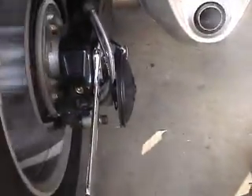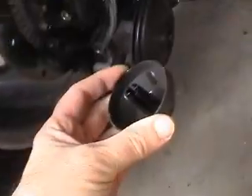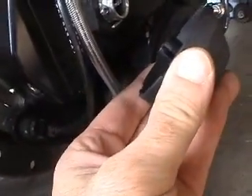I tighten up the axle nut with the bike running again, because I've found that when you tighten the axle nut up, sometimes it can change the adjustment on the belt. So there's a little bit of fiddling to do sometimes. Then I replace the caps, making sure I align it with the split pin so that the cap can go into the axle.